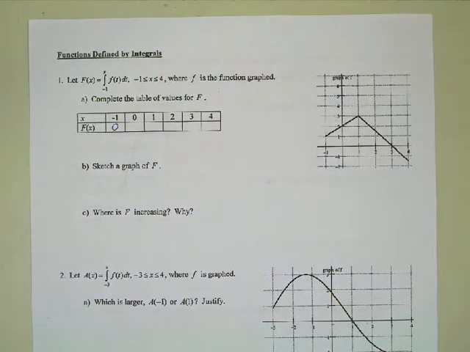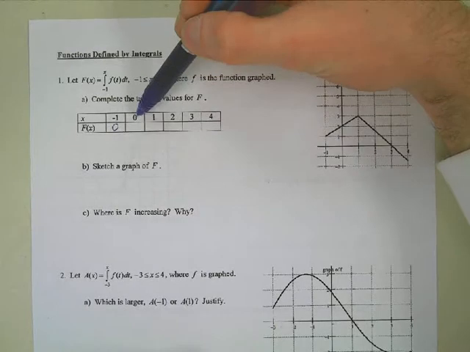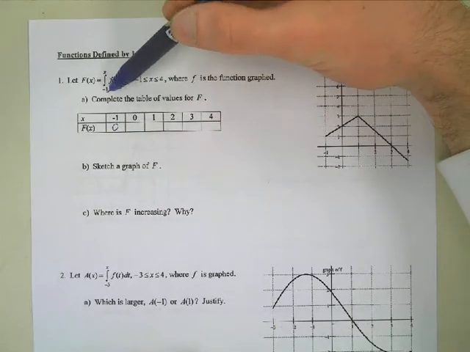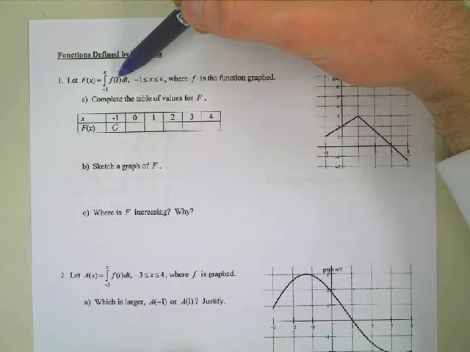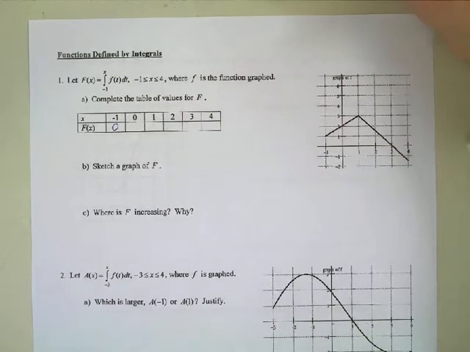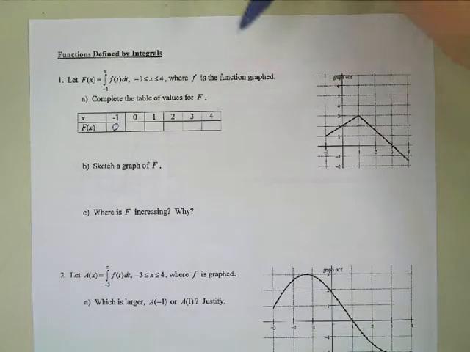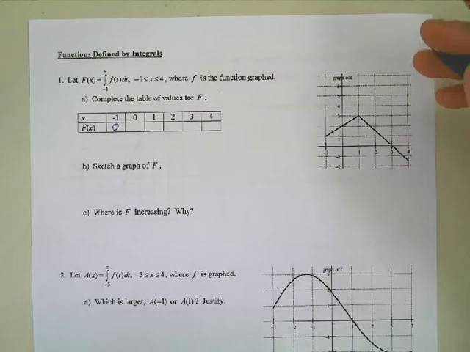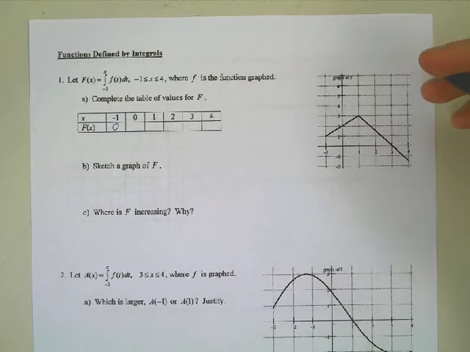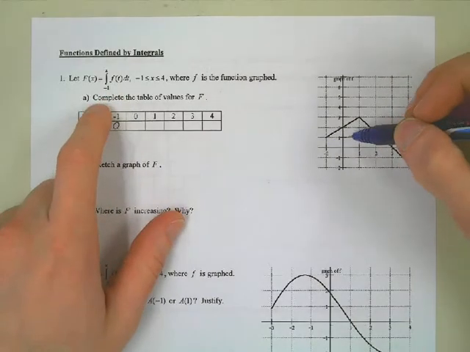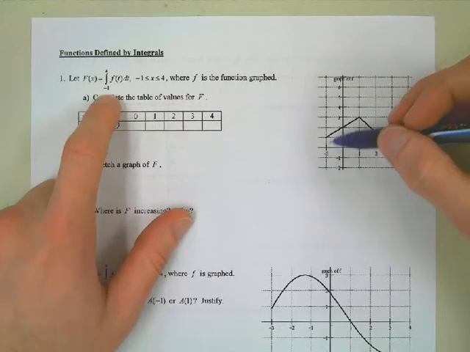Okay, got it. So now let's look at the next one here. The next one we're asked to do x equals 0, and so that's the integral from -1 to 0 of our little f here. Well, how can we go about finding that integral value when we don't have an actual function for little f? Geometry. Yeah, we're going to use geometry. We're going to use area under the curve. Remember, that's one of the ways we can conceptualize integration of a function: it's the area under that curve from -1 to 0.